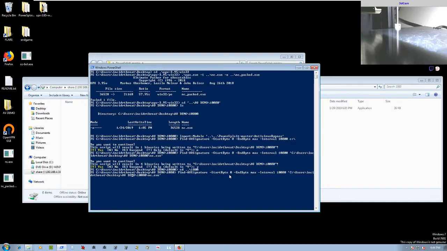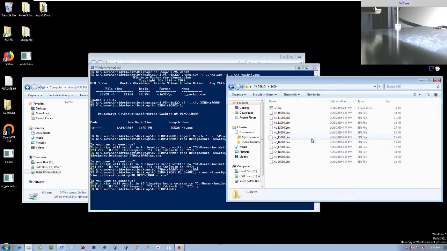We're going to put it in this directory and do it in 1,000 byte increments. We're not using max anymore; the end is 20,000, and the start is going to be 10,000. So we have 10,000 to 20,000 in 1,000 byte increments, and we're going to run that. It's going to ask, do you want to break this up into 10 binaries? Of course we do. And on the right-hand side, we have all the files from 10 to 11, 12 to 13, all the way through to 20,000.